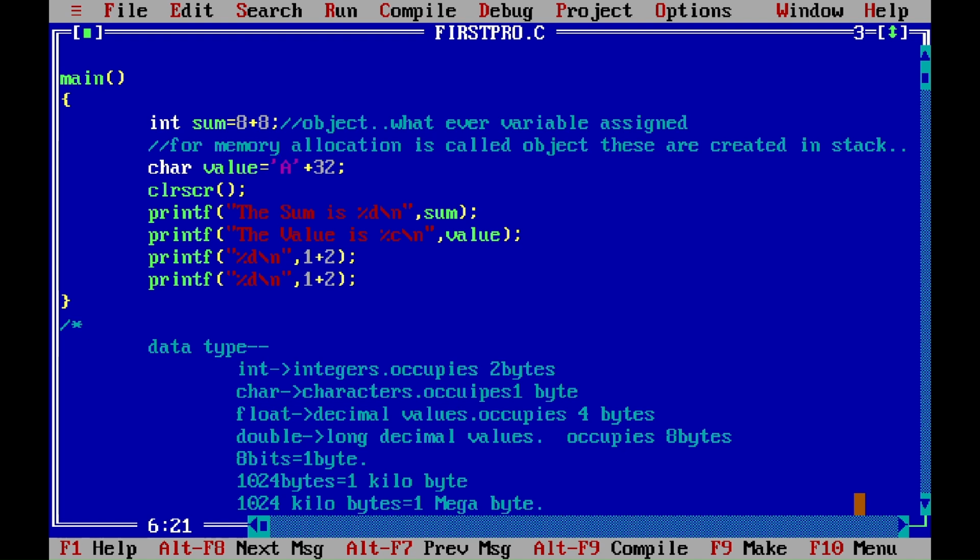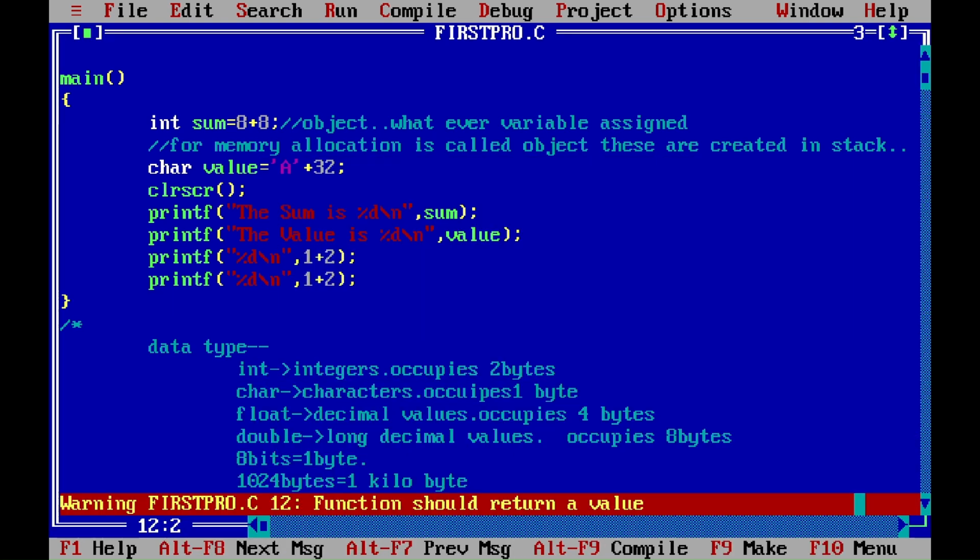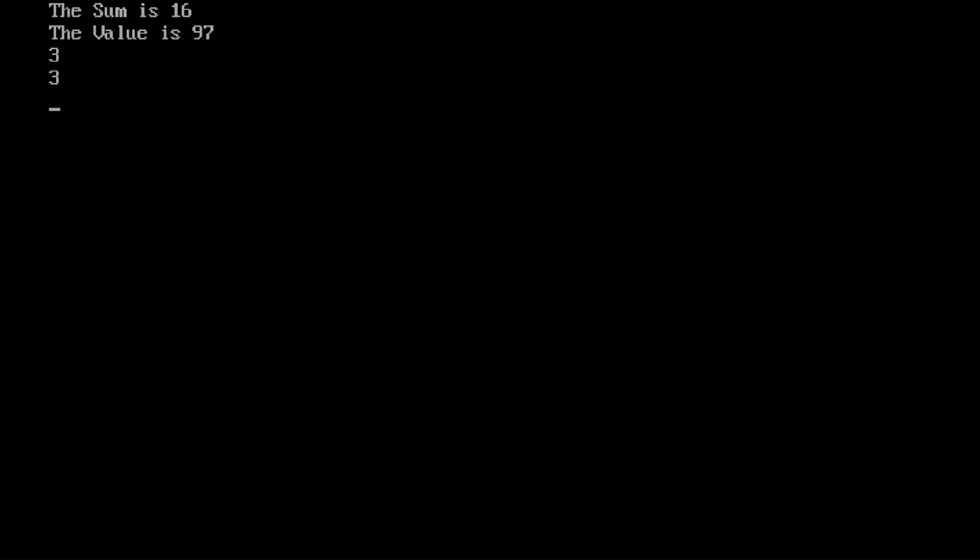I hope you guys understood. Now see here, instead of %c, let's keep %d. We are performing the arithmetic operation a plus 32. Whatever it may be, the value will be 97. 97 is also treated as a character and sent into the object value. But earlier we printed %c, so the character of that ASCII value was printed. Now with %d, it goes and checks the value, brings it and prints the integer, the number format of that value. Let's see, Alt F5. You can see it printed 97.